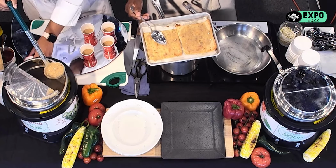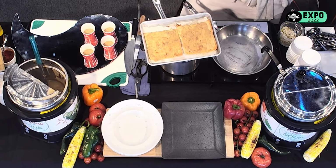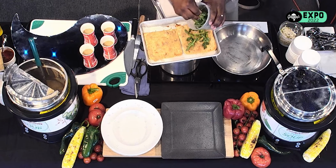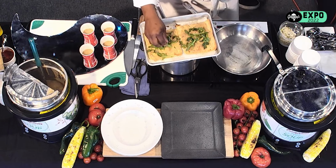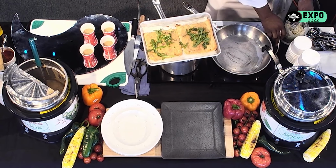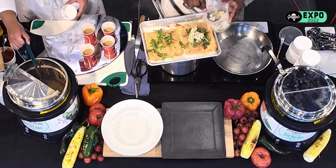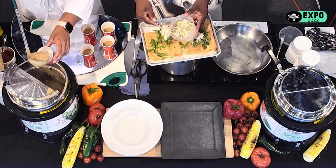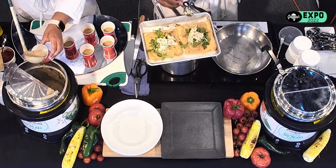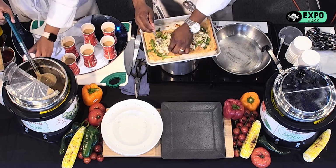Now you can stop and put the flatbreads in for me. The good thing is, very quick ingredients. I'm going to put a little bit of baby arugula on the bottom of this. Then I'm going to take a little bit of pulled chicken. This is what I would call a protein recovery as well, because you definitely have chicken on your menu. So you're using chicken, but you're not adding another ingredient to your inventory. It's just a little bit of shredded chicken that I tossed in olive oil, salt, and pepper.